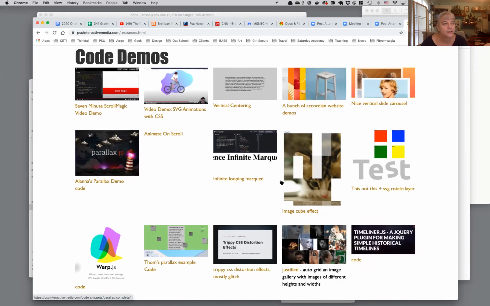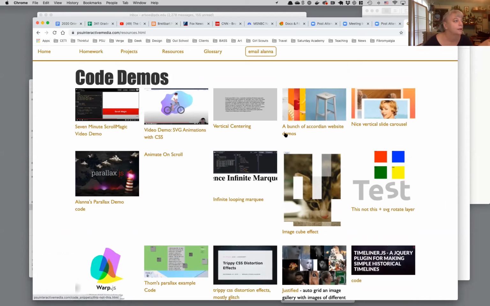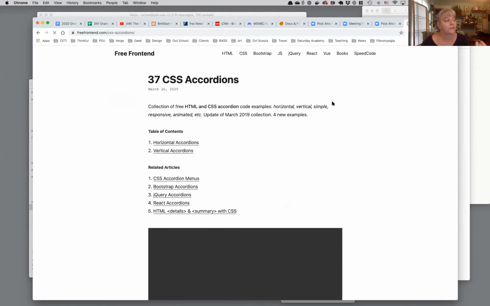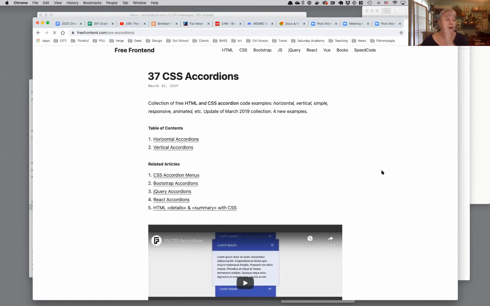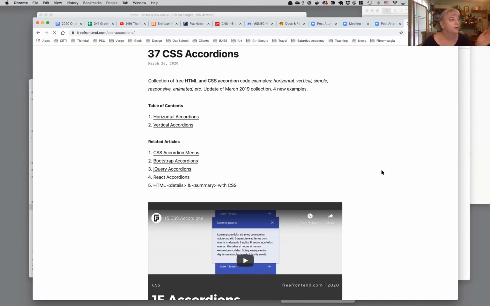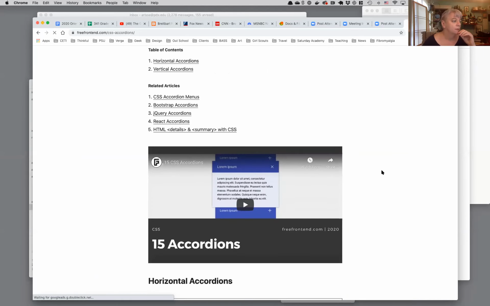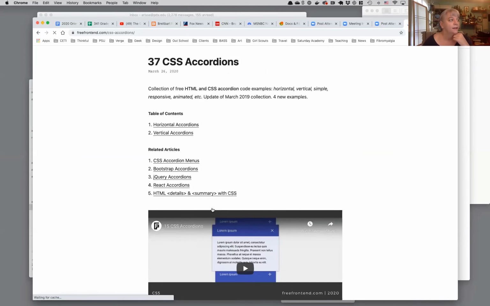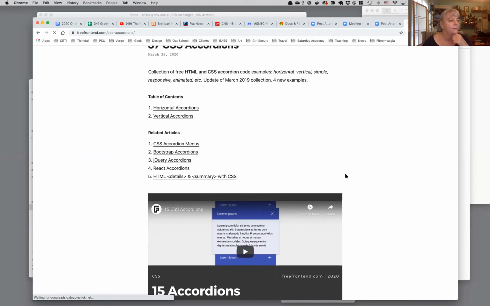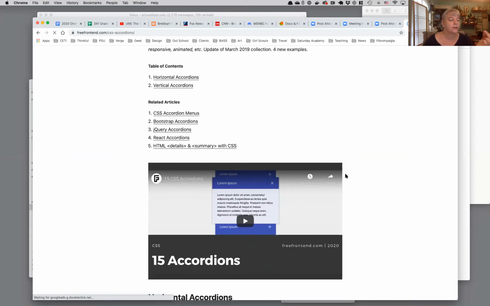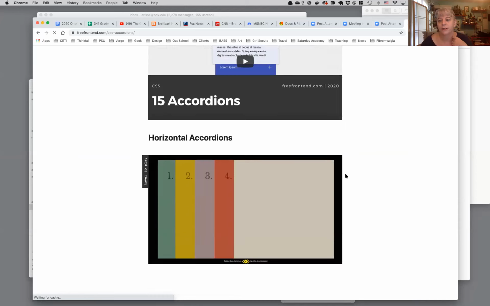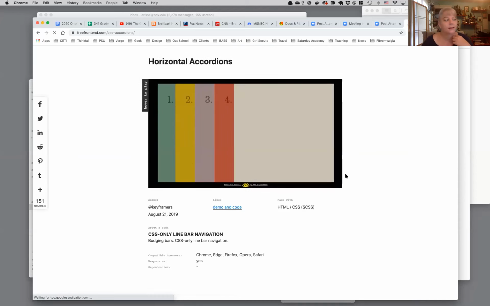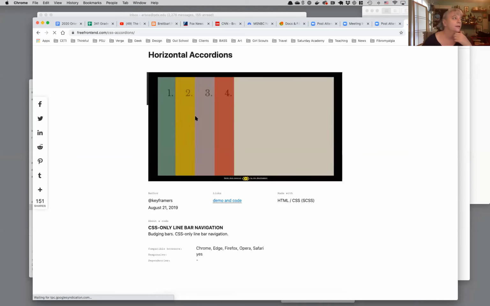So what I've done is if I find something that people want to use, like I think I showed you a demo of one of the students, the lava lamp site, that wanted to use that vertical accordion menu. This site had a bunch of examples of those menus, and she was able to use the code from one of these and modify it to work on her site.